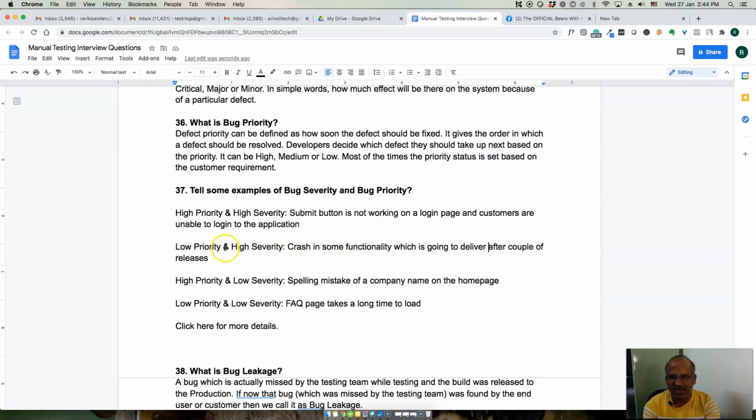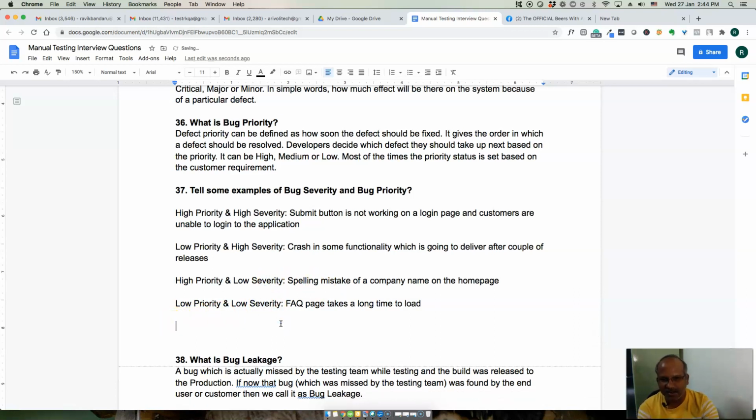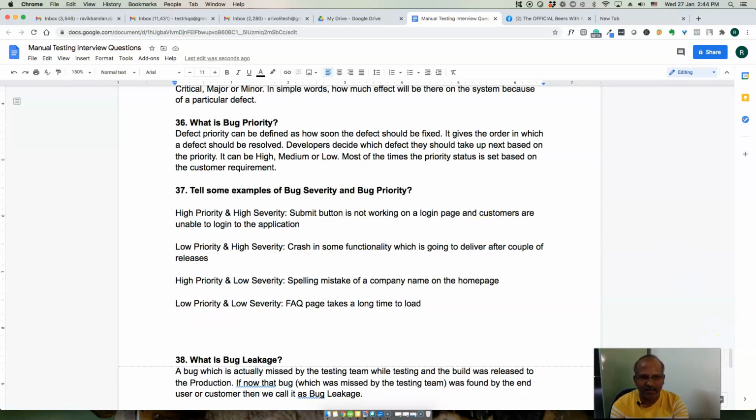High priority but low severity: a spelling mistake of a company name on the home page. It is high priority but not severe. Low priority and low severity: FAQ pages taking a long time to load. So these are some examples of priority and severity.